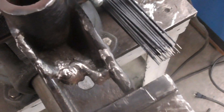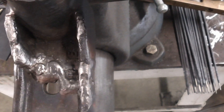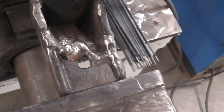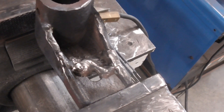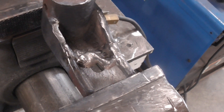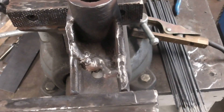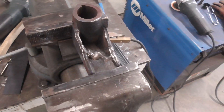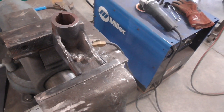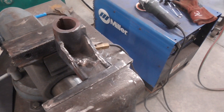We just finished welding the inside — came out really good. We did have a pin hole right there so I just stabbed it and filled it in. I'm going to flip it to the back side because we did bleed through, and I think the old weld that was on it cracked, so we're going to have to redo that. There's a lot of air moving through for ventilation, and I'm afraid that's going to make it cool a little too quick, so as I'm grinding I'll be hitting it with a torch to make sure it doesn't cool too fast.